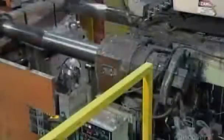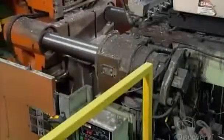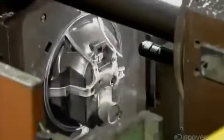The manufacturing process begins with the armature, the internal support structure. It's made of either aluminum or magnesium, strong yet lightweight metals. The factory's die casting system injects the hot molten metal into an armature-shaped mold. Once the metal solidifies, the machine ejects the casting from the mold.